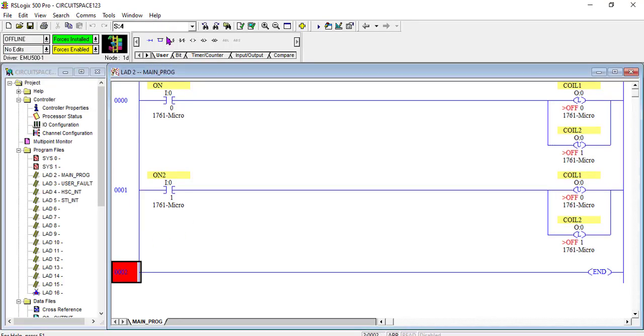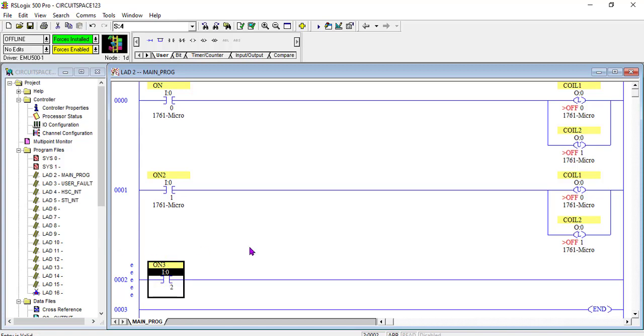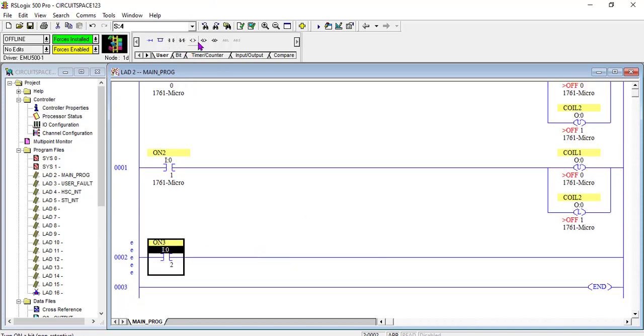So here, let's add a rung. Let's call this I0/2, that's on 3. Then we'll take an output, and call it O0/2. Don't bother about this correspondence of 2 here.